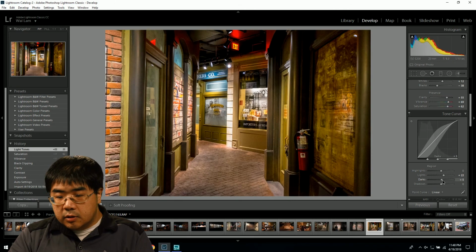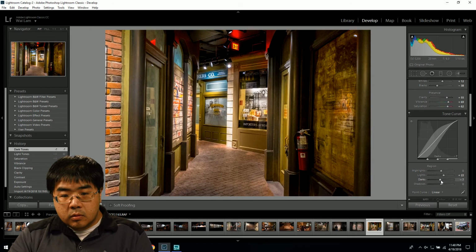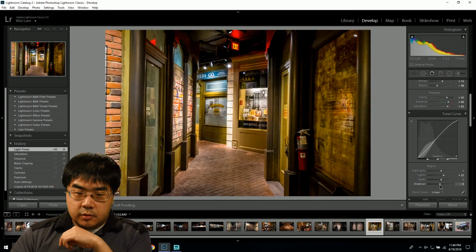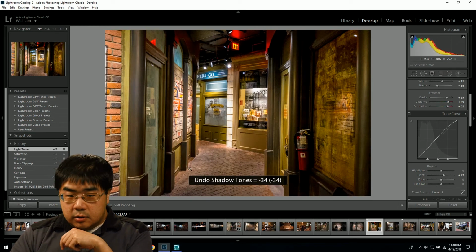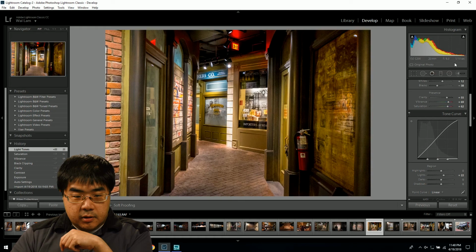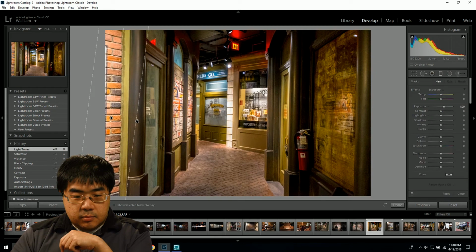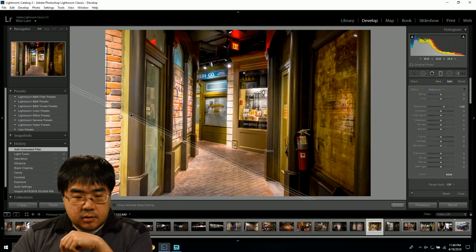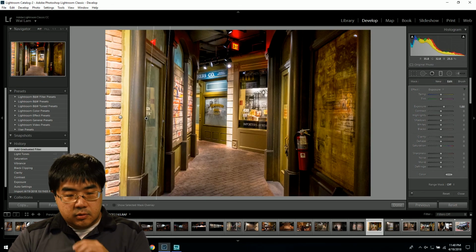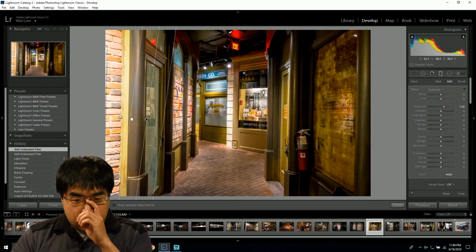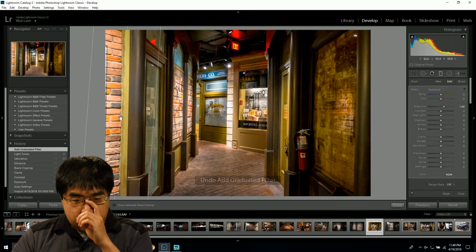Not going to take too much light away. No, that's too dark. What I'm going to do is play with this gradient thing again, and I'm just going to make it slightly tilted so that it looks, oops, that's a different one, so that it looks a little bit more natural.